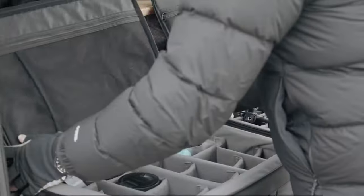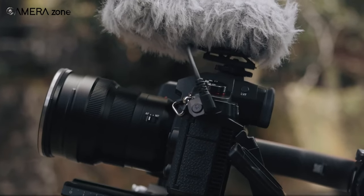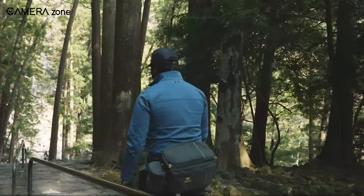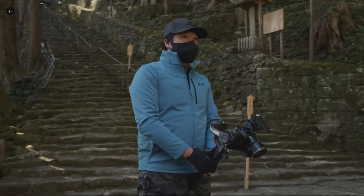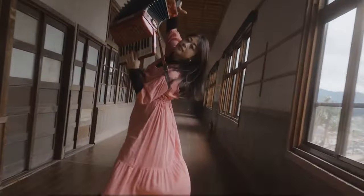So the next time you go for a shoot, you can simply pick and choose your favorite lens without having to change the whole body and ecosystem, saving you money, time, and effort. So there you have it. These are the reasons why Micro Four Thirds cameras are great for videos.